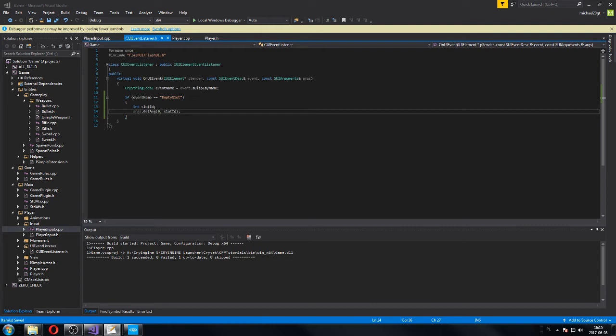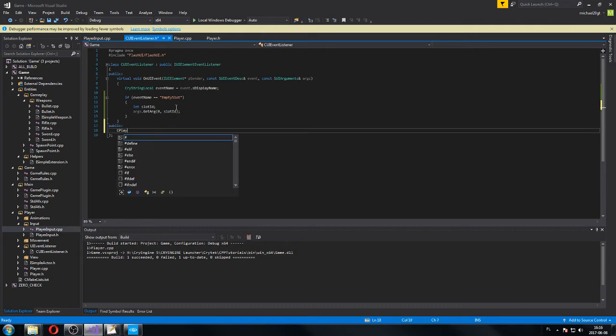So what we are going to do now, we're going to create a player pointer. So we're going to go public and CPlayer pPlayer. The reason why I'm doing this you're going to see in a while.